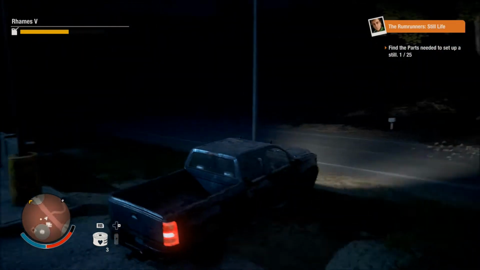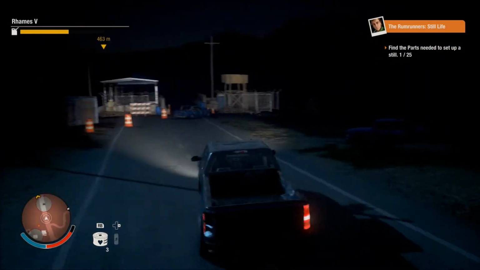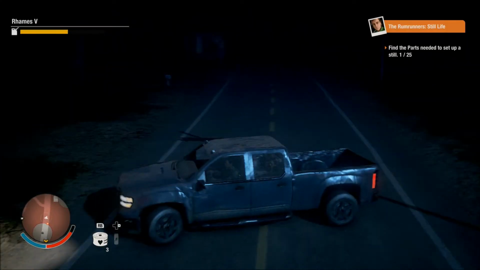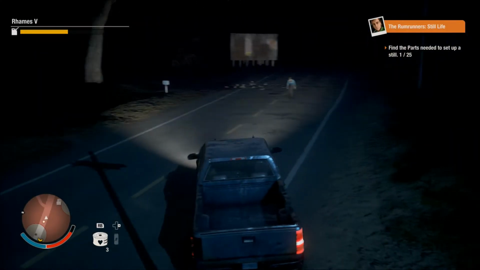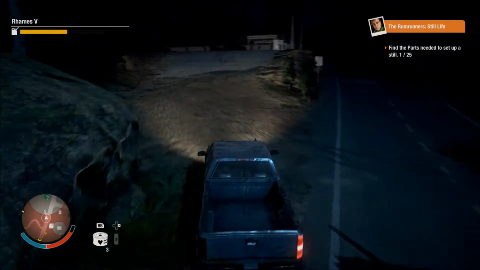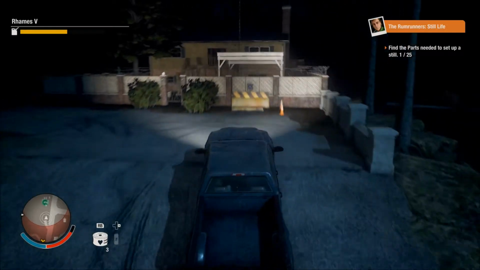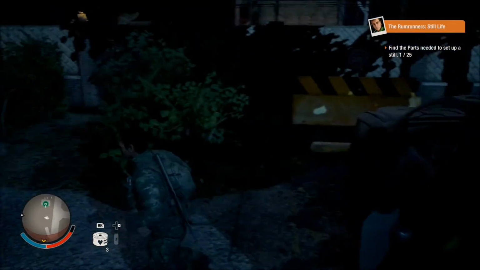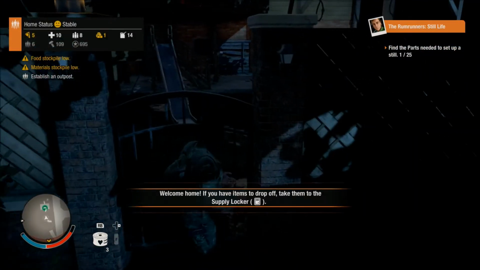So we're going to go back to base because we do have some parts back at base we can give this dude to run a distillery, and we're actually going the wrong way. You think I'd know where my base is by now? I do not, but yeah, let's go. Let's run you over, buddy. We're going to go up here, and we're hopefully going to get some parts for this mission. So let's hop out, buddy. Let's get back into base, and let's get these parts.